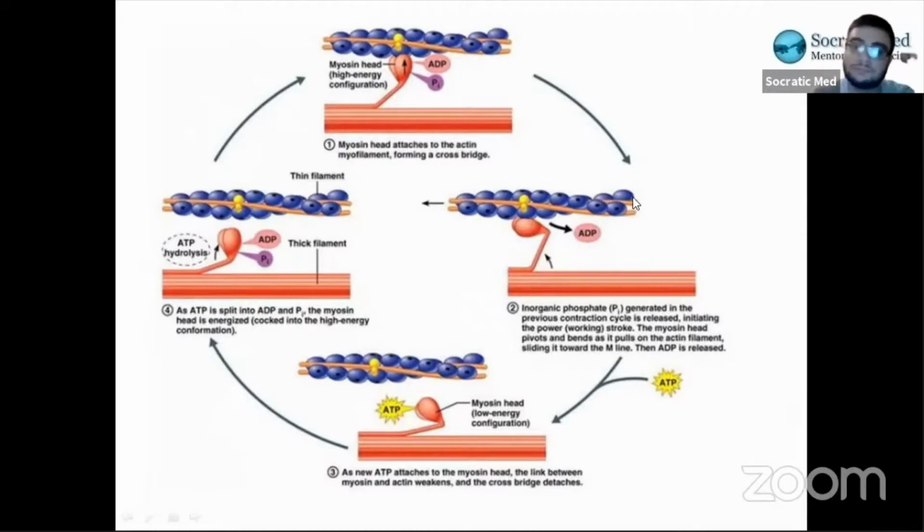ADP comes off. This makes the myosin actin binding very weak. It's still bound and it won't come off on its own, but it's weakly bound, right? The binding is weak because no ADP. Then what happens is ATP comes in and rebinds to myosin while it's still attached. ATP comes in, it binds, and then it releases and becomes inactive, right? And then the cycle starts again. ATP hydrolyzes, it perks up, and then it binds to the next actin.